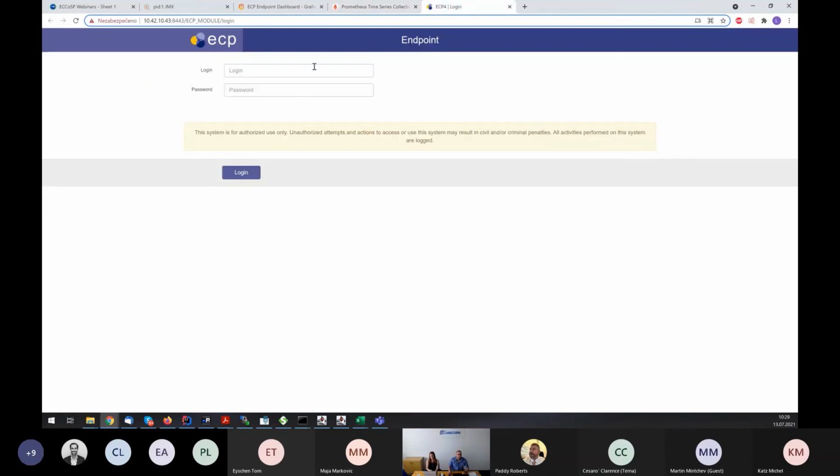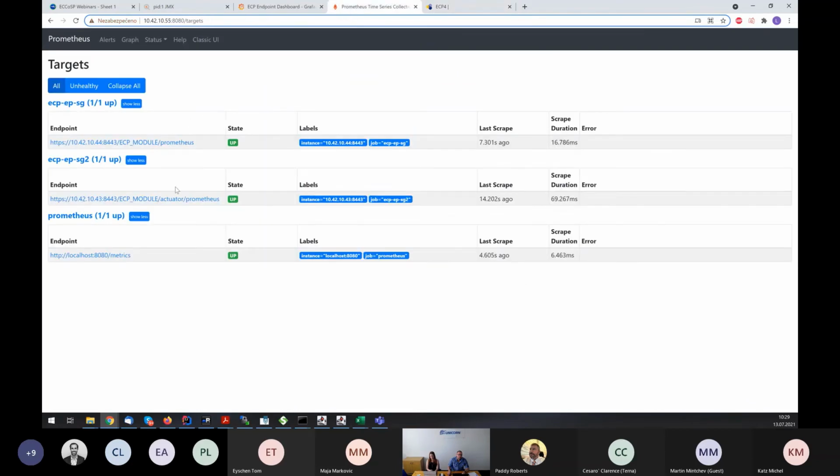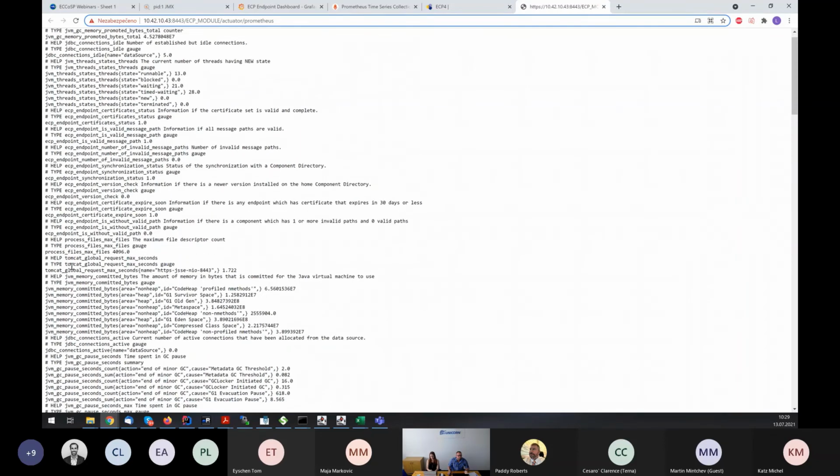And if I open it, okay, first I need to log in. So we will see that the ECP endpoint is providing monitoring metrics in Prometheus semantic.